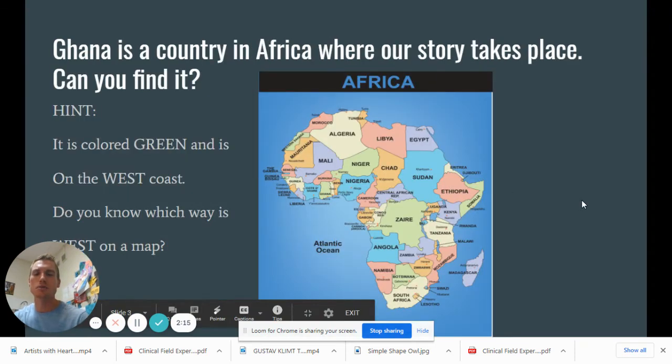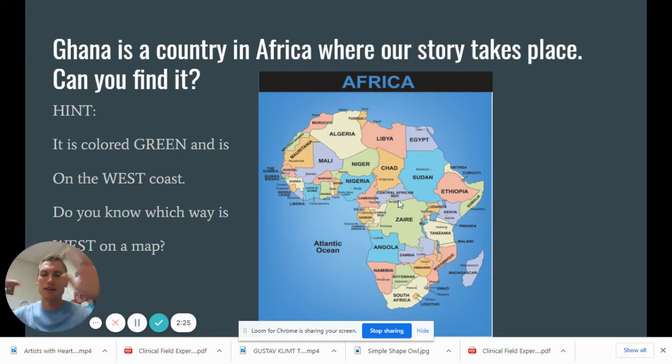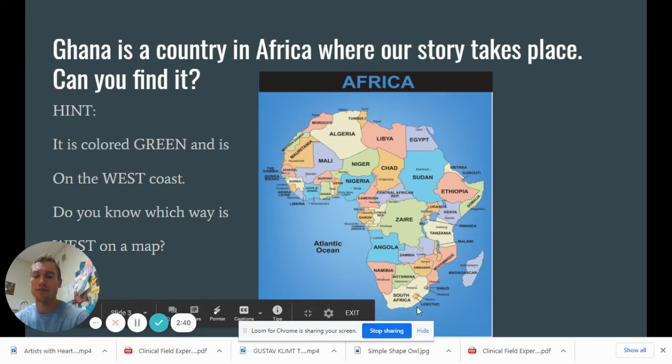So here's a close-up of Africa. And Ghana is the country in Africa where our story takes place, the legend of how Kente cloth came to be. It's hard to see because it's not big on my projector here, but Ghana is actually a lime green country on the map. And it is on the west coast. So if we're thinking about that compass rose again, north is the top, south is the bottom, and you can actually see South Africa as a country, the furthest south point in Africa.